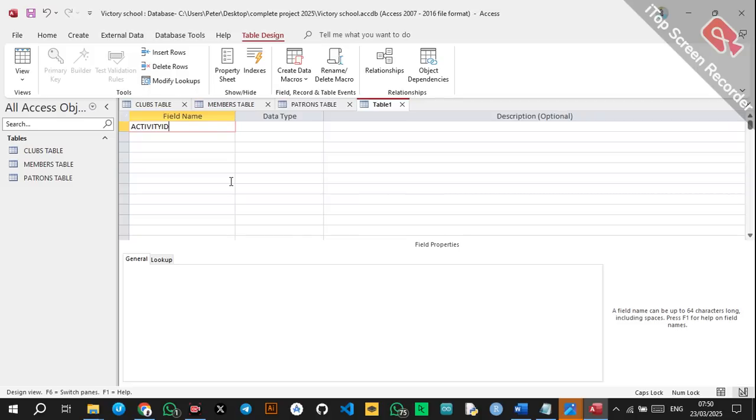We have activity ID. We have club ID. We have activity name. We have another one, date held. Then we have amount collected.